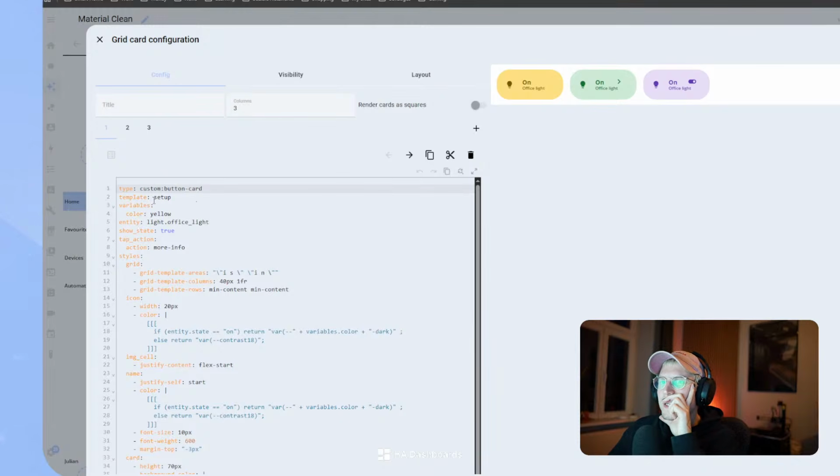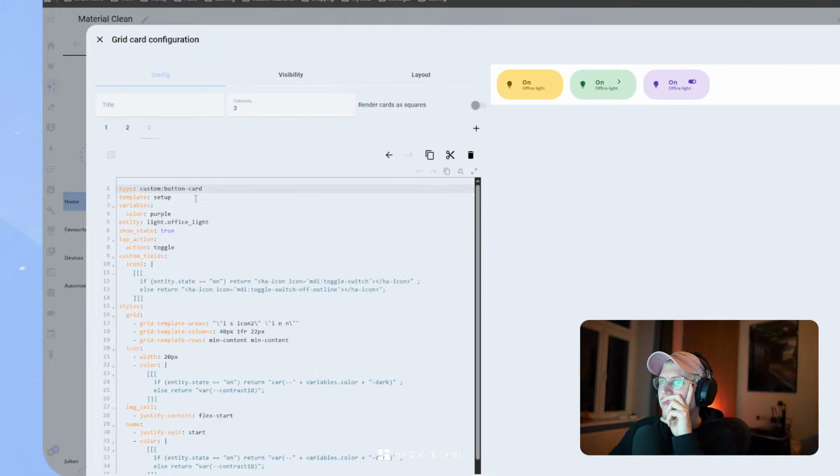Do we have to add other variables to this? I had a lot of variables actually in my old button card, so you could change states or names.